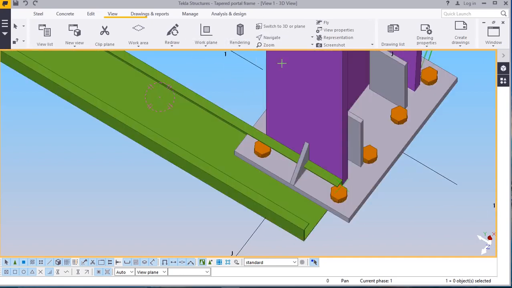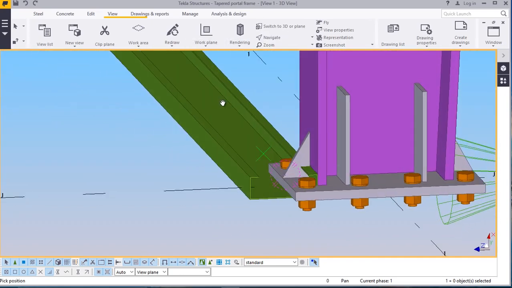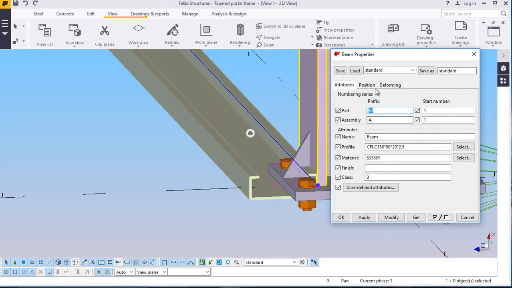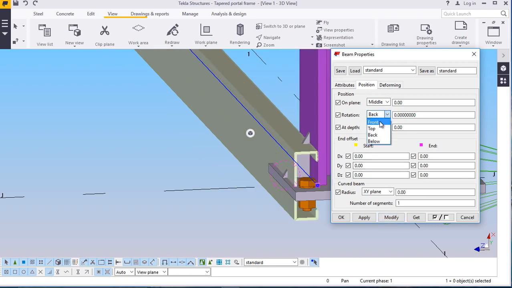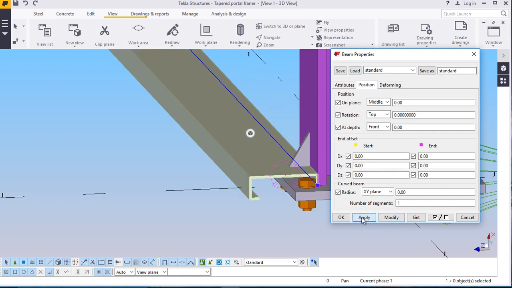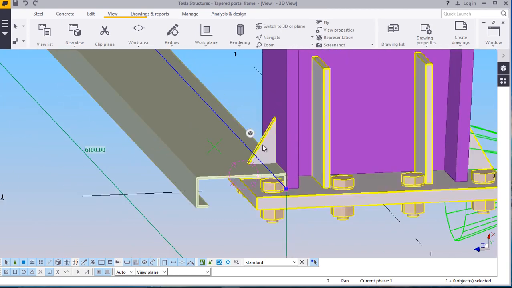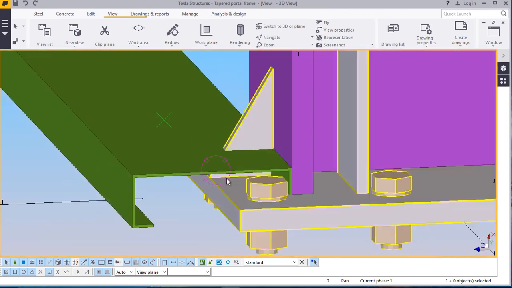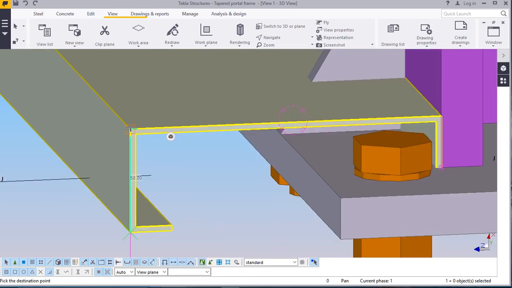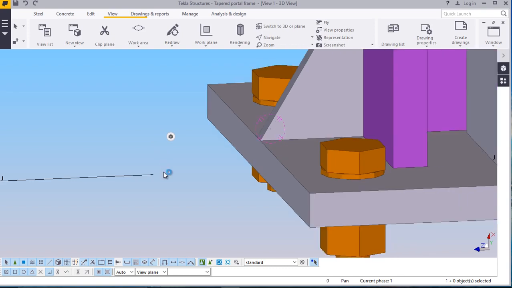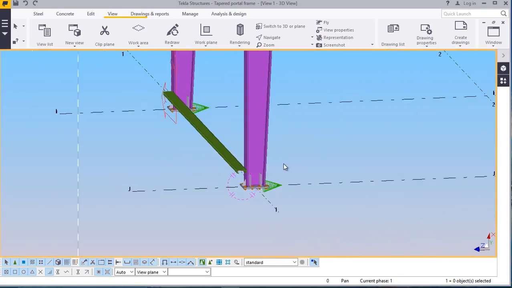Now you can check that, click that and rotate. Now it's straight. Double click on this, come to position, rotate that, give it back, top or front, back again, or top. That is better. What we are going to do, click that, right click, click move command, click there and place your cursor there and type 250 and enter. Perfect.